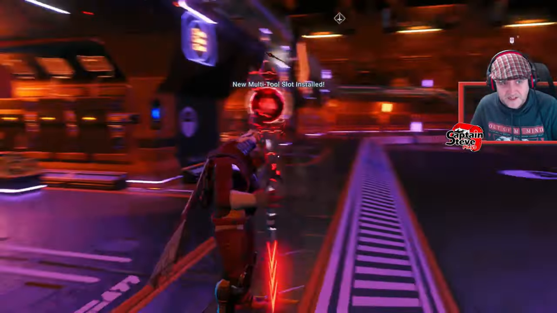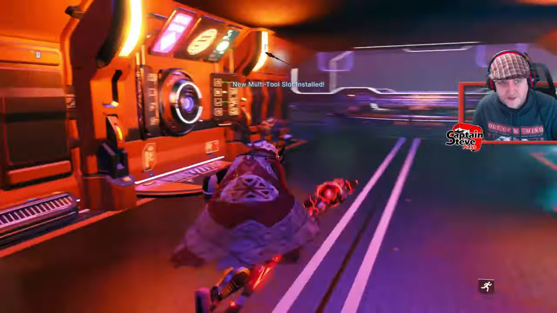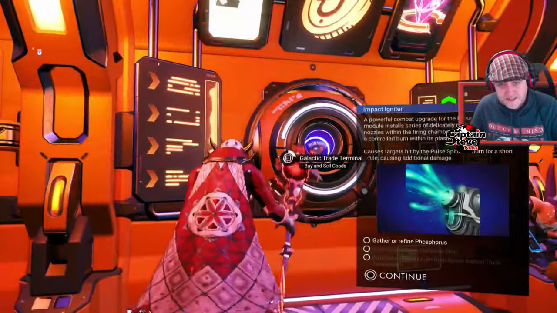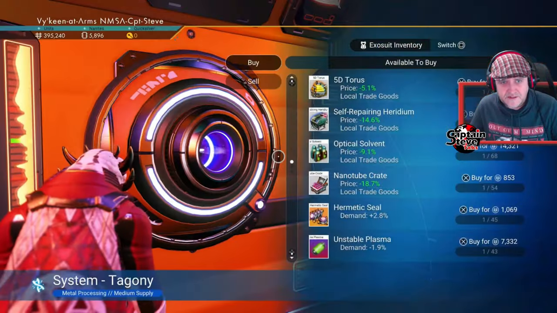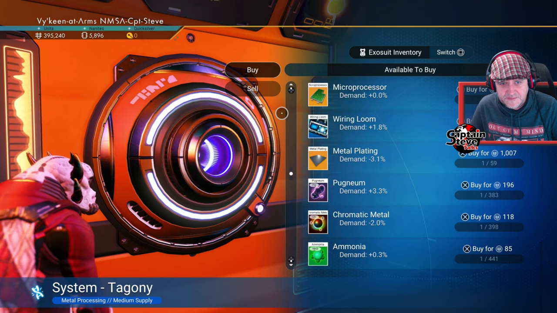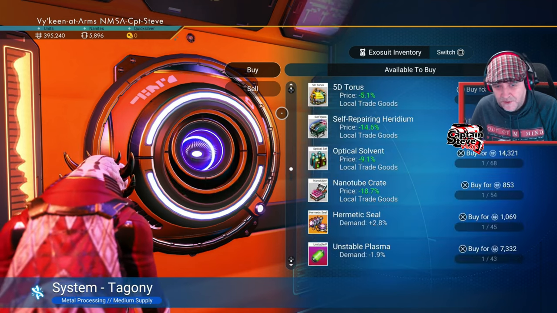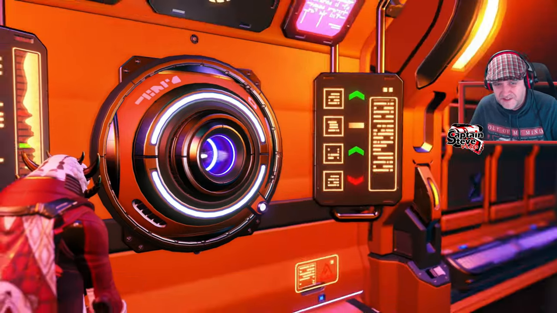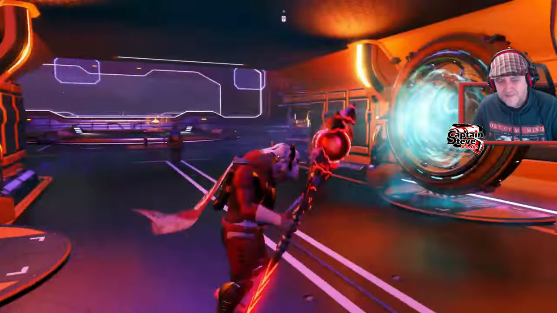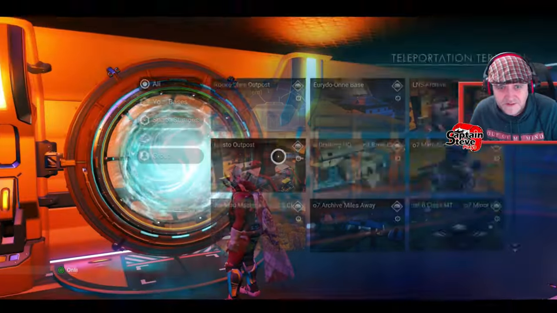There's a lot of tech that I still need. Now, I have got a few units. Let's see if any of the bits that I need are for sale inside of here. Okay, let's have a quick look-see. Unstable plasma. Chromatic metal. Gold. I don't think I can use the traders up here. I don't even know whether I'm really allowed to use that. But, you know, you find them at all the Colossal Archives anyway. So I didn't think it really overly mattered.